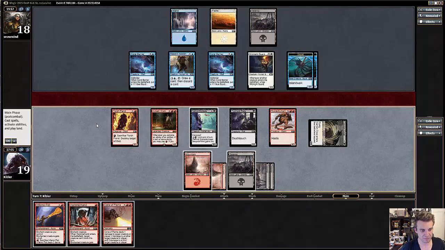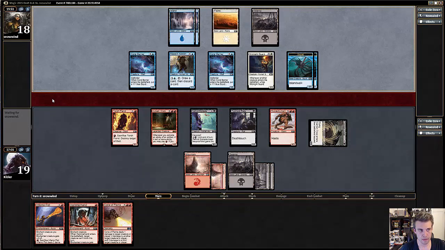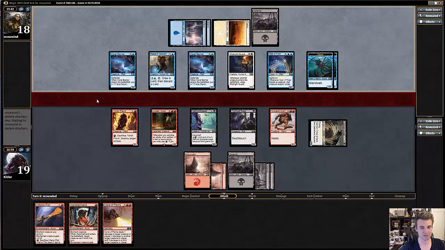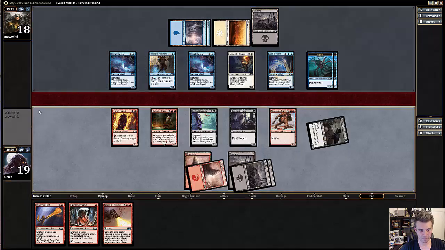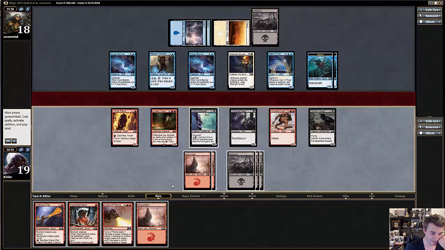He's not making any progress hitting me, and I am sitting here with Cone of Flame in my hand still. So Wall of Frost. Oh god, that's really annoying. All right, so now we can cast Hammerhand and Cone of Flame if we want.